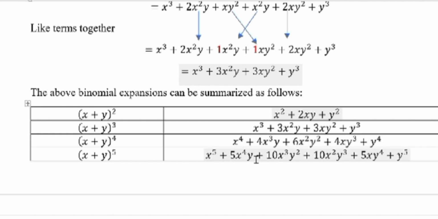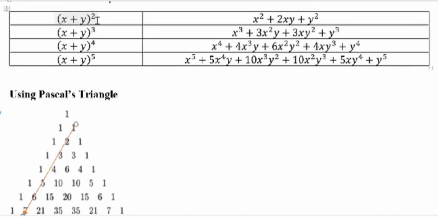And of course, this is y raised to power 1 here. The 2 is because the power to which this binomial is raised is 2. You will find it here. Now, read the numbers across. The numbers are 1, 2, 1. So these numbers correspond to the coefficients of the terms respectively.